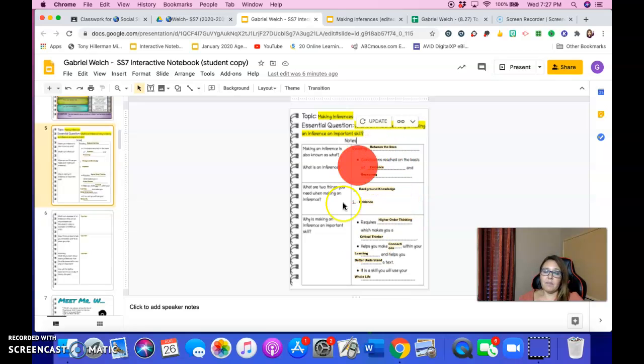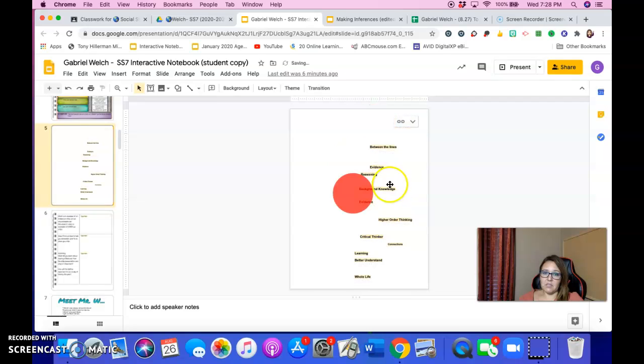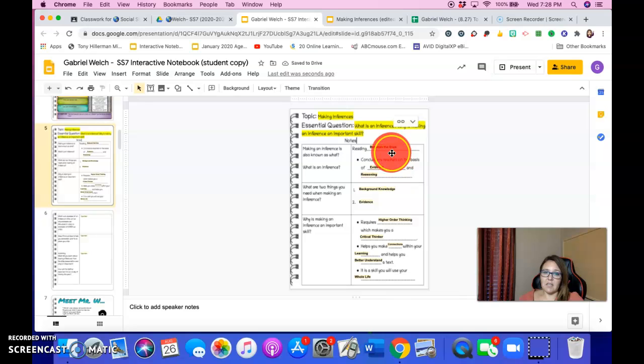So you only have to update if you were missing notes, okay? If you hit this update button and you personalized these notes, it will change your notes back to looking like my notes, okay? So you only have to update if you were missing something.